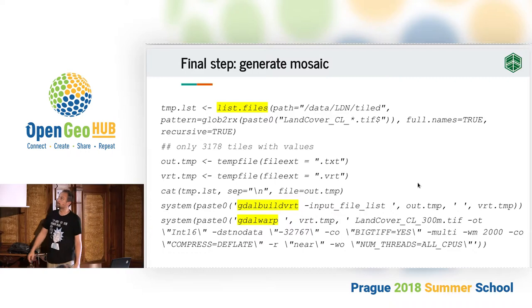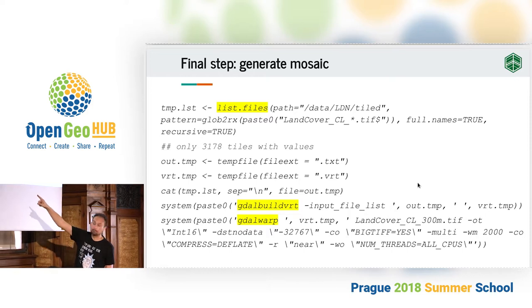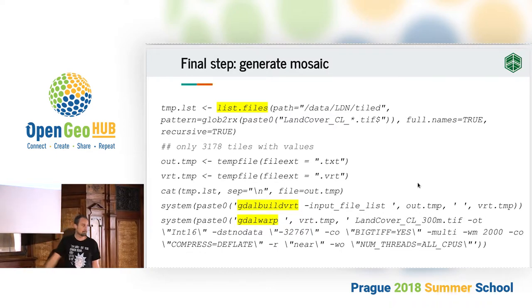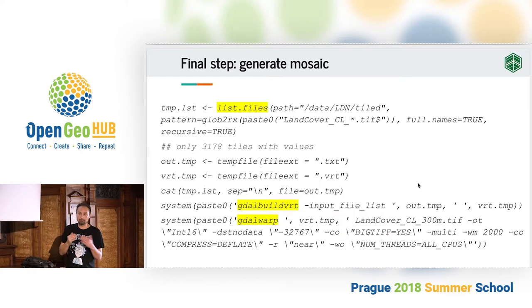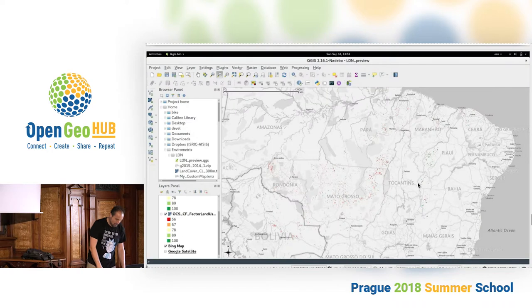And then once I finish with the tiles, I list all the files with the same pattern. Let's say I have 1,000 tiles, and now I want to create an output file, which is a single GeoTIFF. Then I list all the files and write them into a virtual mosaic with gdalbuildvrt, specifying the text file which has a list of all the tiles. I can visually also check that all the tiles are in the list. Then with gdalwarp I create the output file. And I run this on all threads, all CPUs, again to have it at maximum speed. So all the processes I'm running, everywhere I'm using a parallel system. That's the fastest way for me to process in R.